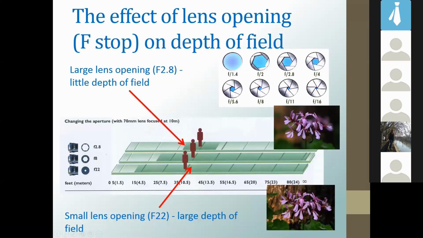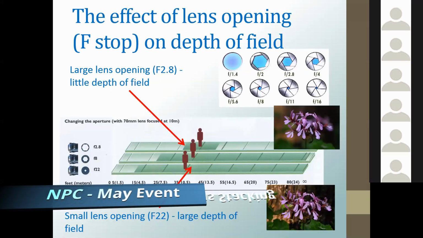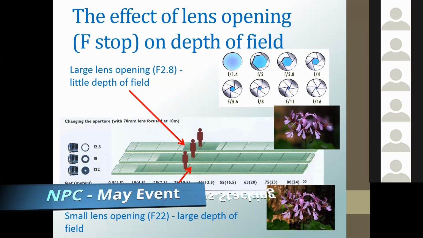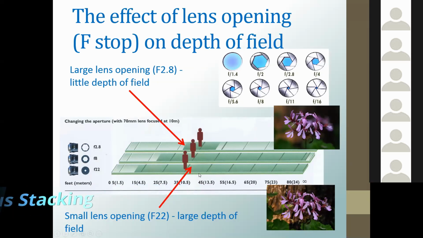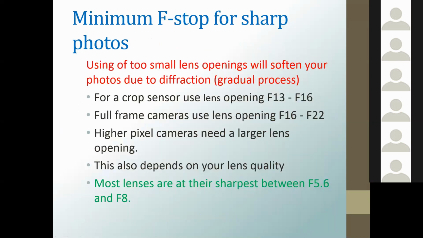Looking at a lens opening, of course, we all know that a very large lens opening will give you a very short depth of field, and a very small lens opening will give you a very large depth of field. So if you want to have everything in focus, you most probably want a large f number, especially if you're close focusing. But there's a downside to very small lens openings.